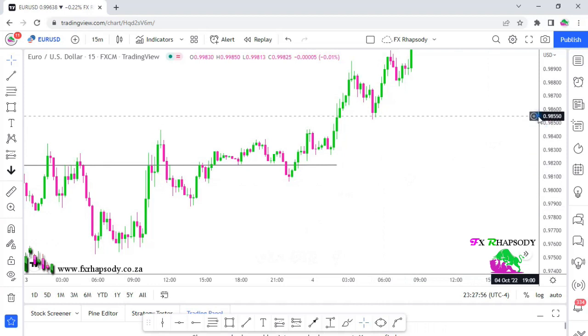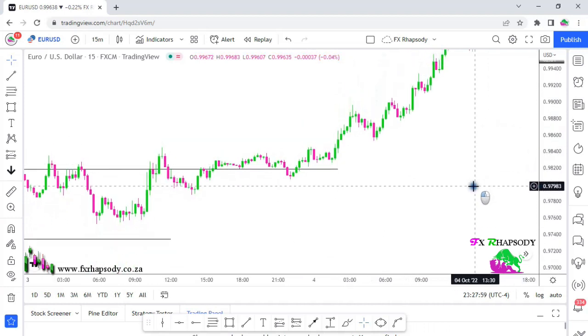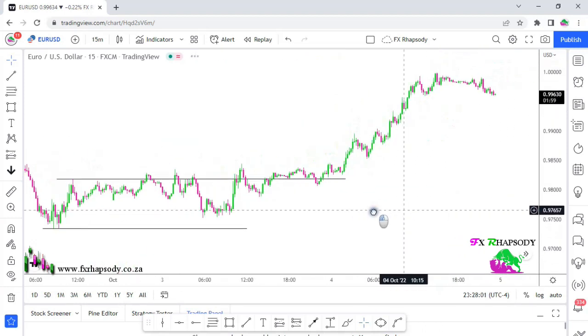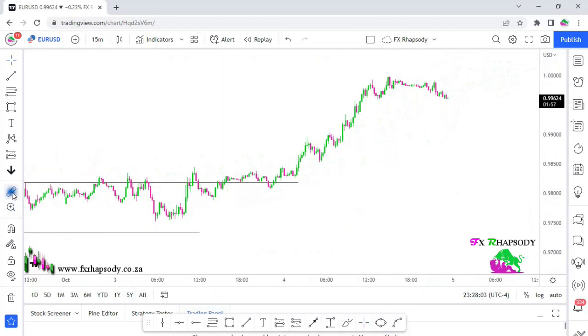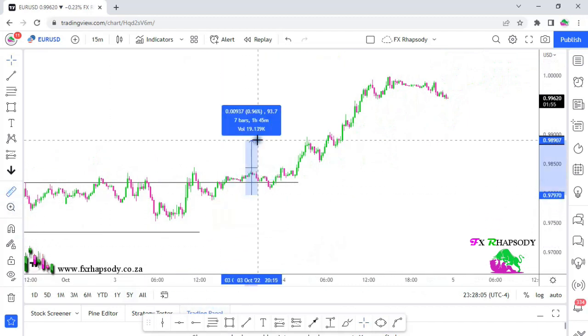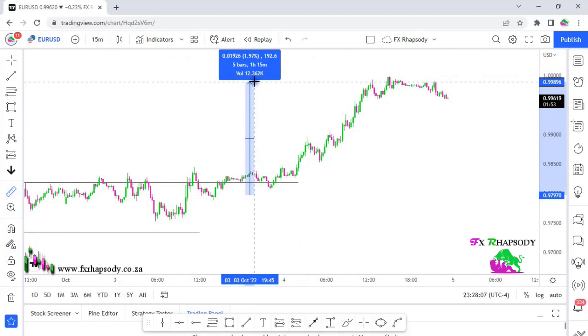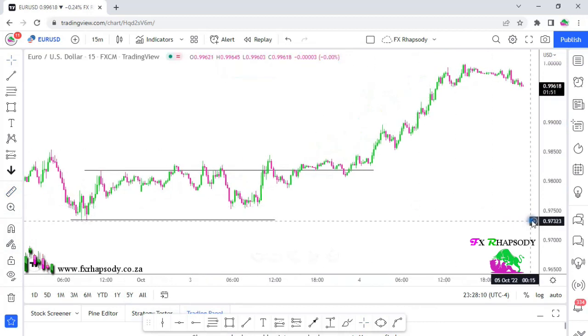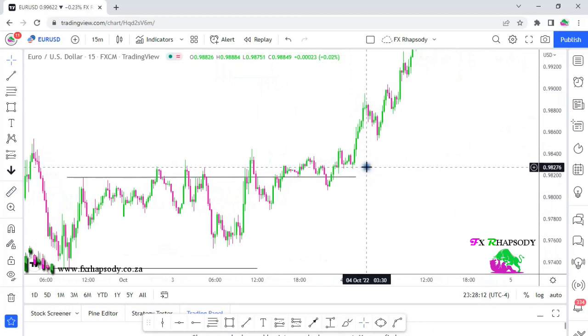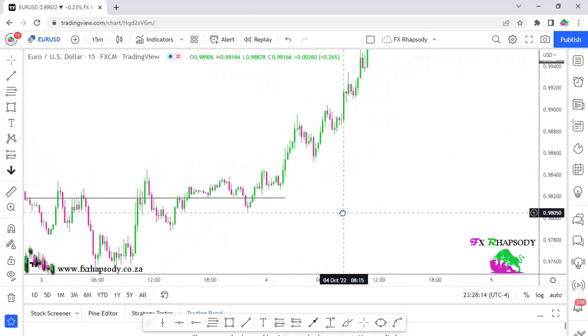Again, a nice couple of entries that you could have had. I mean, if you just zoom out a little bit, again, just showing you the amount of pips already running. It's almost 200 pips on this one currency pair this week so far, and we're halfway through the week. So just be patient.